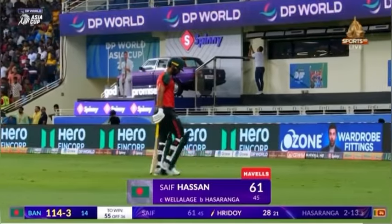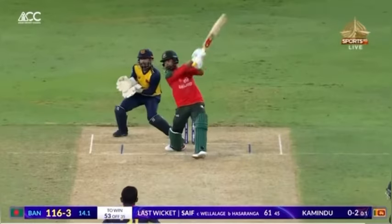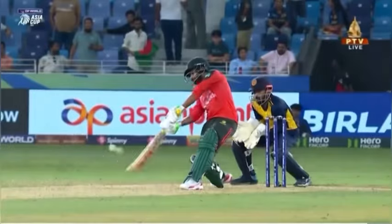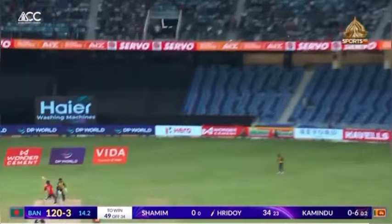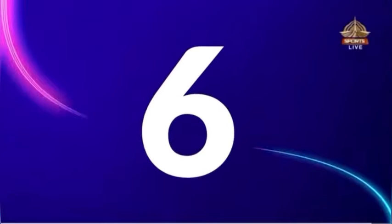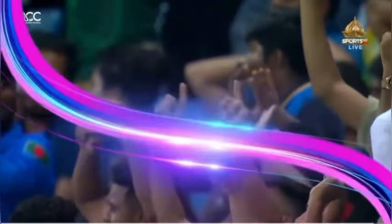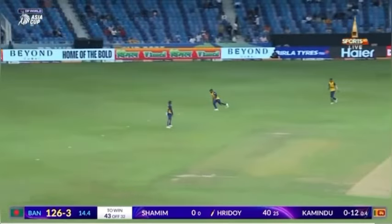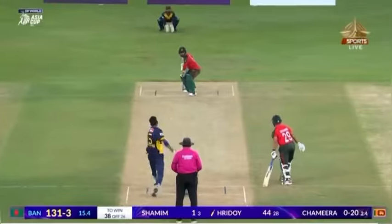They needed a breakthrough in his career. So captain has, but this is what Shami most. 4. That is 4 in the gap. Too easy for Hridoy. Tossed up, and that area is over. 6. That's massive. See, that's the problem Kamindu Mendis was going to face if he goes leg stump. He went over. Short and wide. Not the length, not the length. That's not the field.